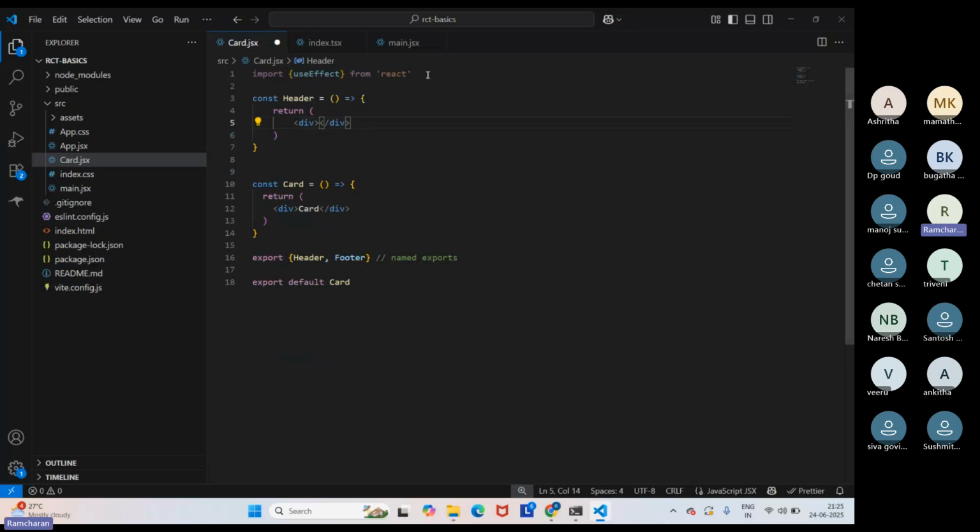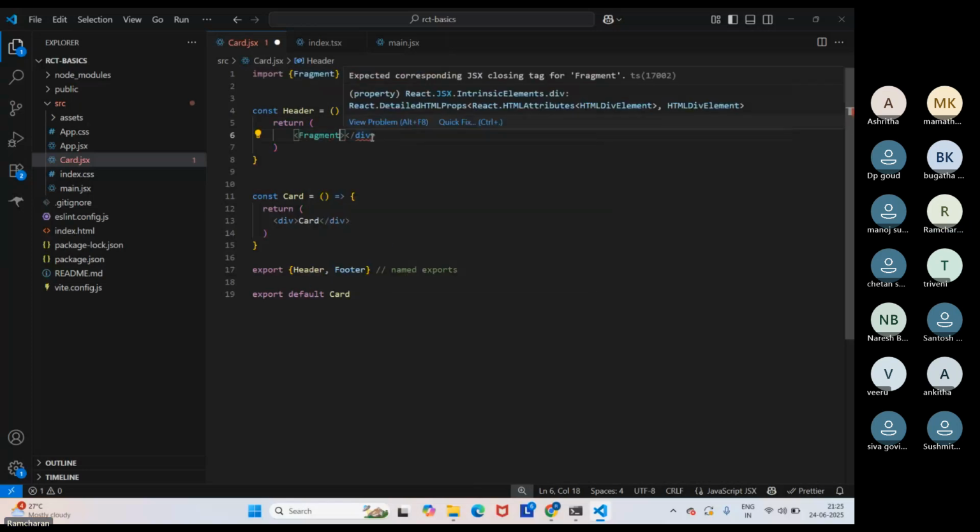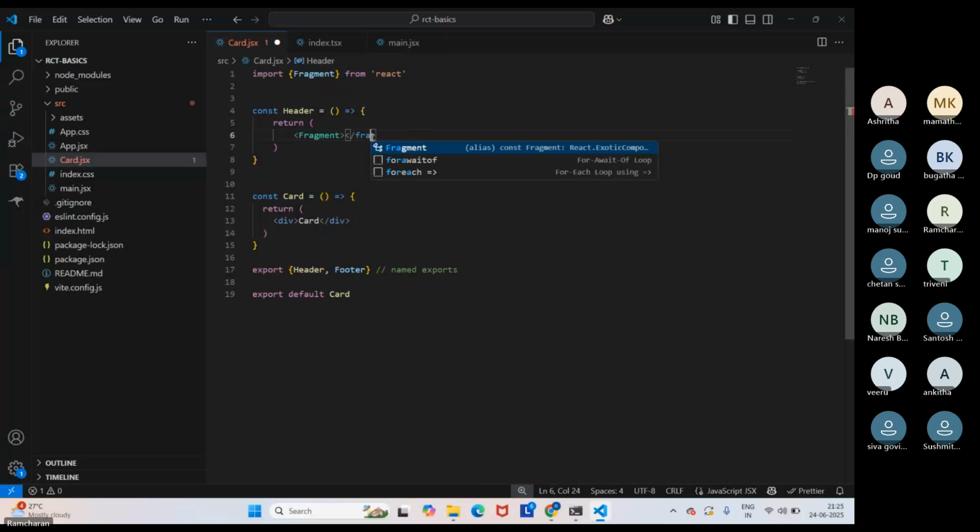So you have something called a fragment in React. Instead of divs, you can write that fragment. Okay, it's not clicking. Fragment.